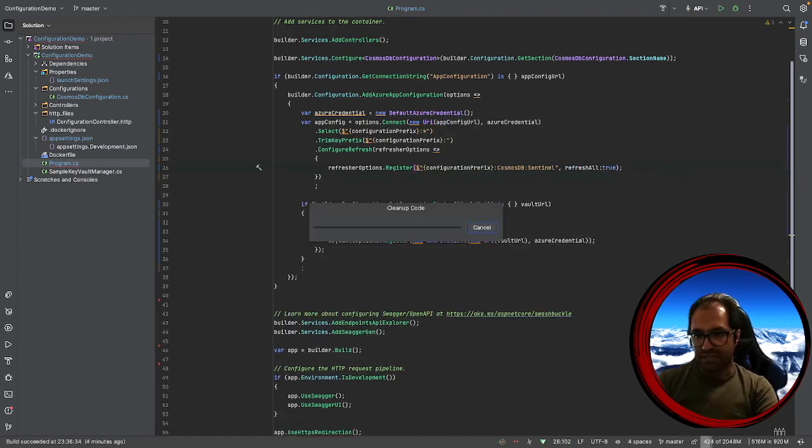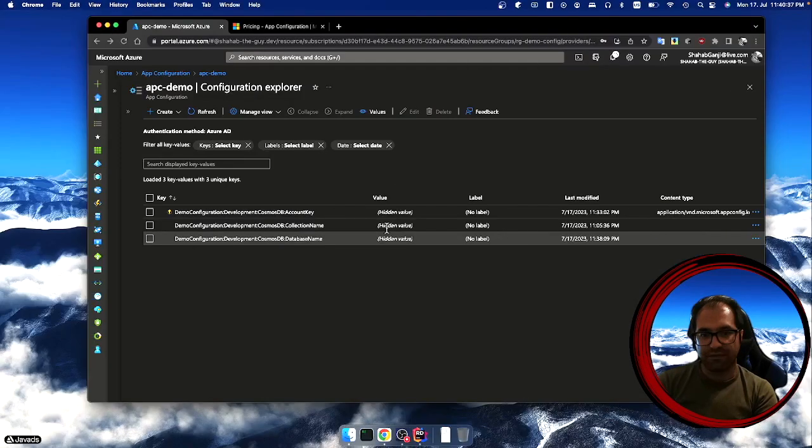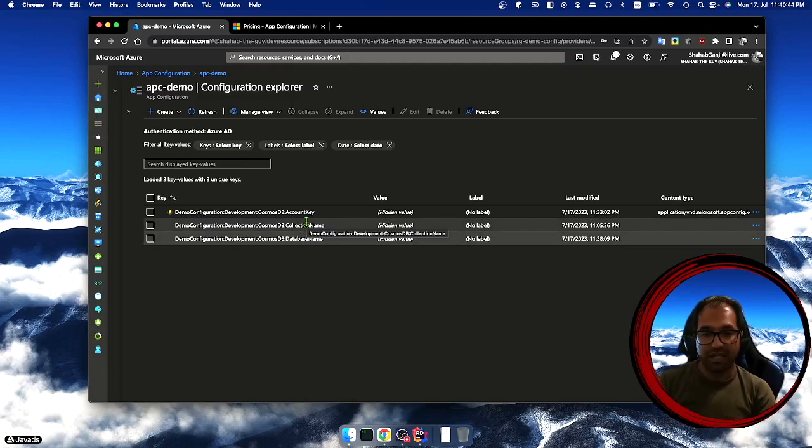The reason is that we don't want every change that we make to any property to take effect immediately, because usually the changes that we are making are related to each other. So we want to have a point where we can control when those changes need to be applied. So I'm going to create that Sentinel configuration in here.